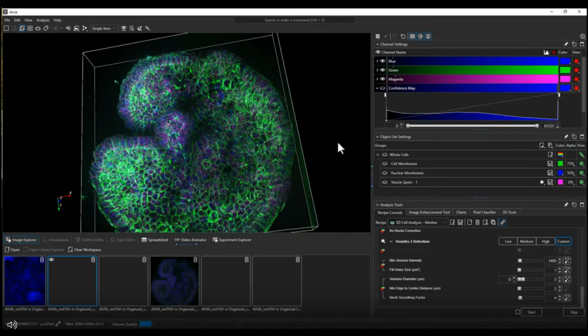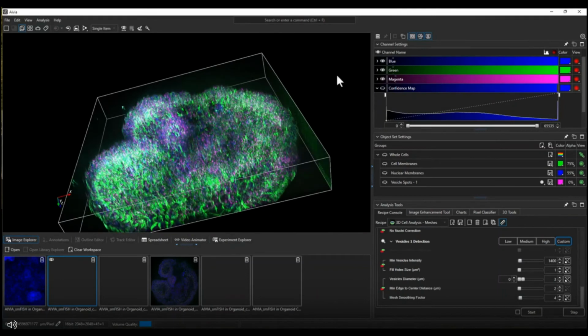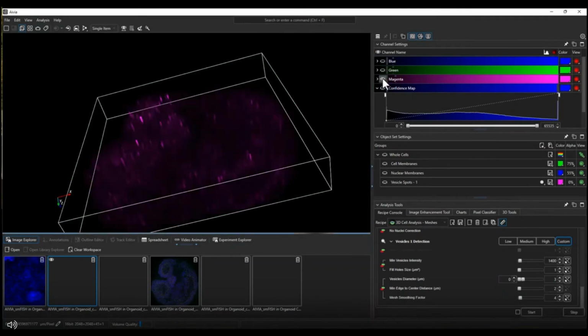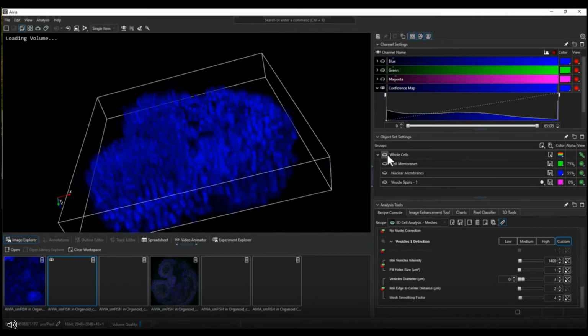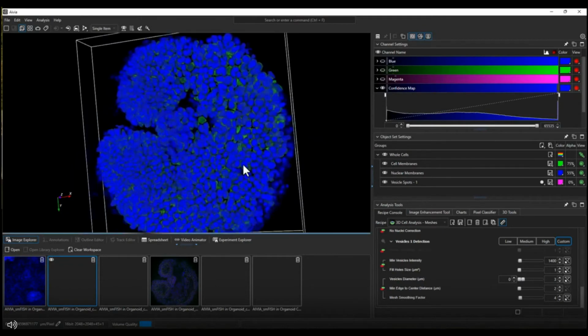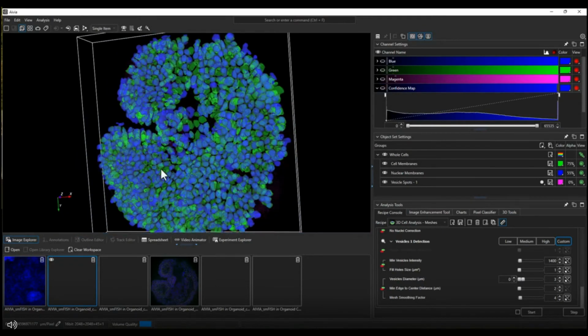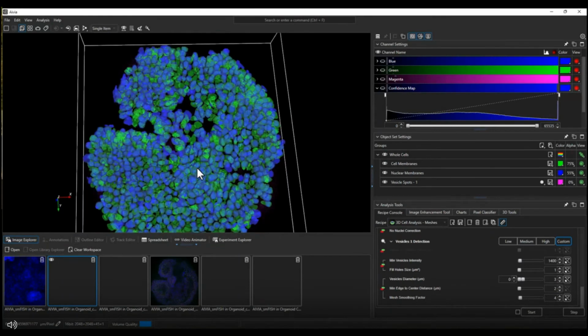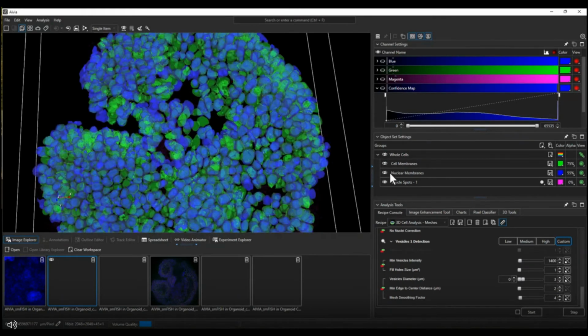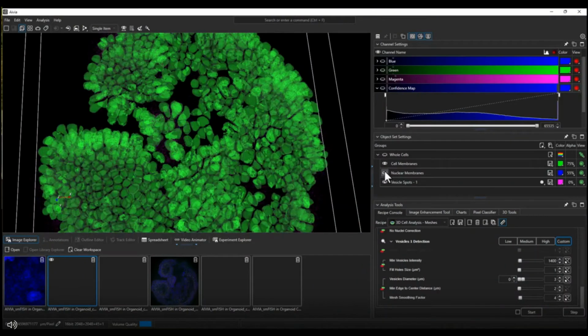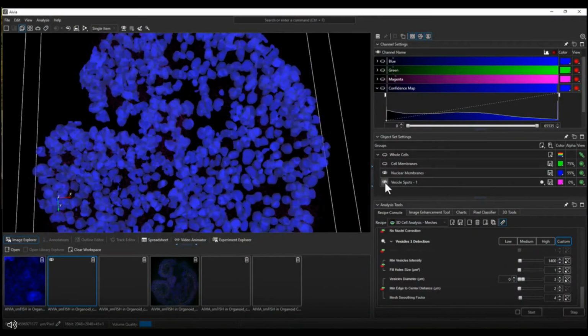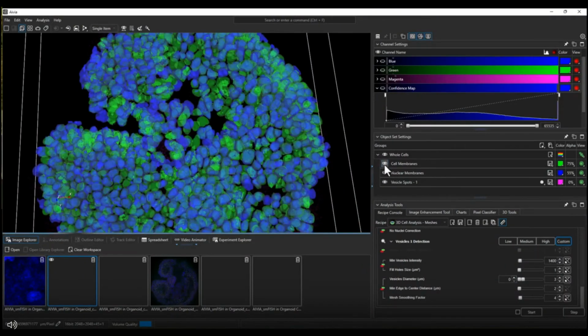There's an example of the confidence map that I'm showing you right now. It looks very robust, doing a great job of segmenting already at the confidence map level. And I'm showing you here the detected objects for the membrane bound cytoplasm, as well as the nucleus and the vesicles.